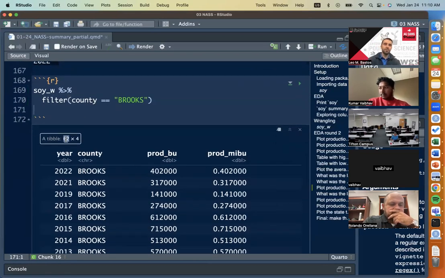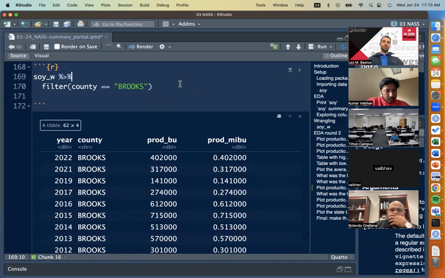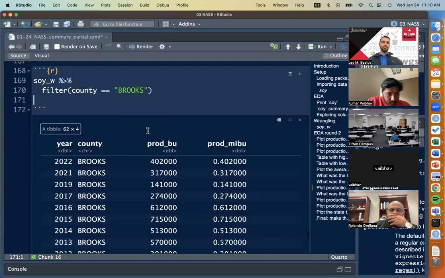I have 62 rows of Brooks, and Brooks appears once each year, unless a county produces soybeans and does not produce a lot in certain years, then it's not going to be present in those years. But I think Brooks may be present in almost every year here.